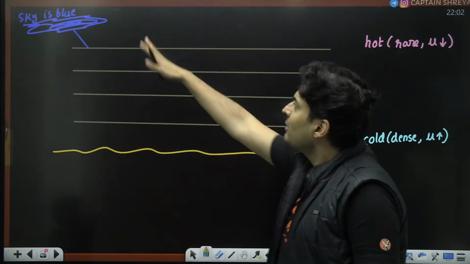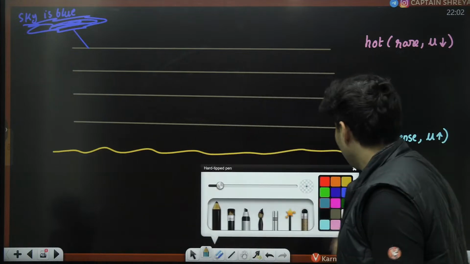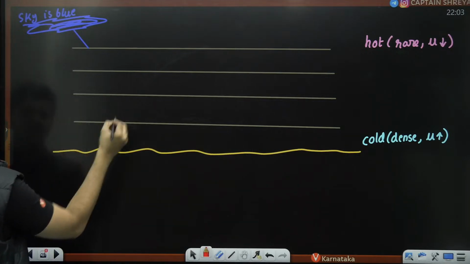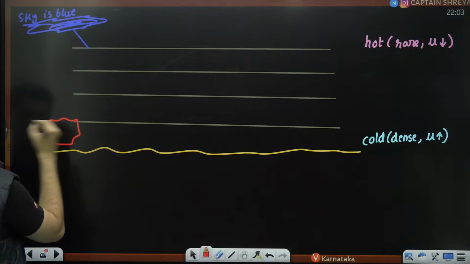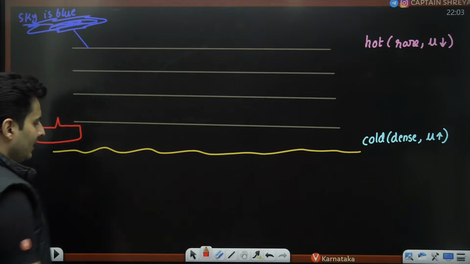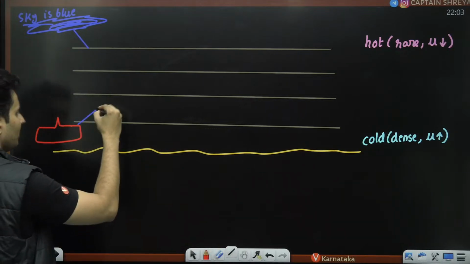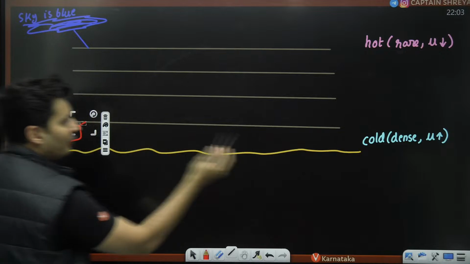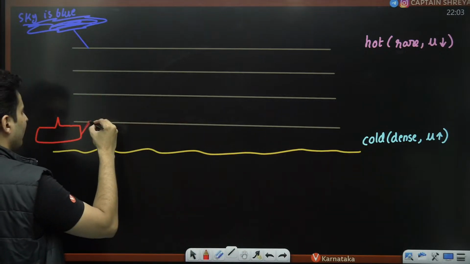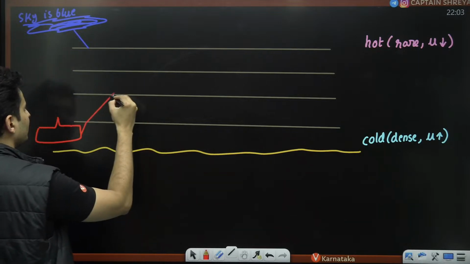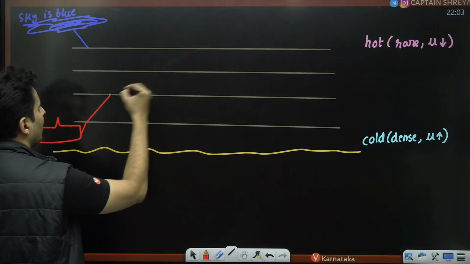What about the rivers? In the rivers, there is no problem here, but imagine there was some person, some vehicle, some ship, something over here. The rays which are now going to come from the ship will go like this. Some tank, some vehicle, they are going now from dense to rare, so they will bend away from the normal. Away from the normal, correct, like this. Away from the normal, then again away from the normal.